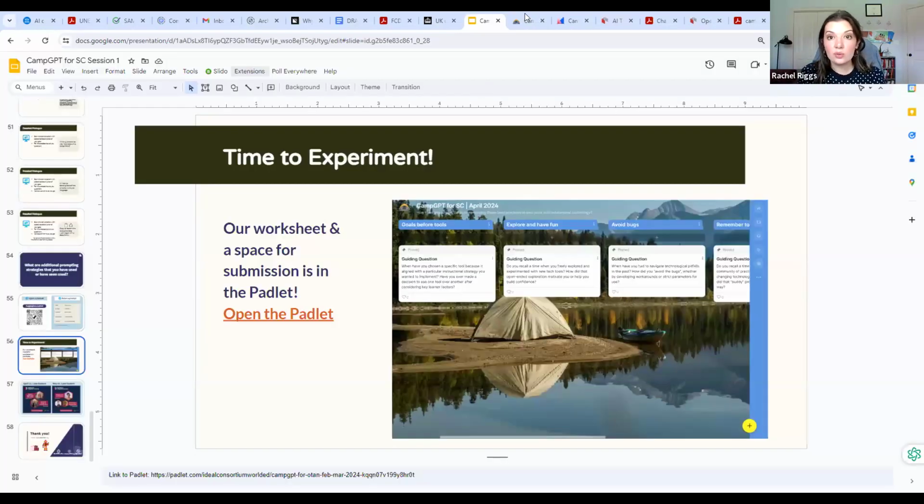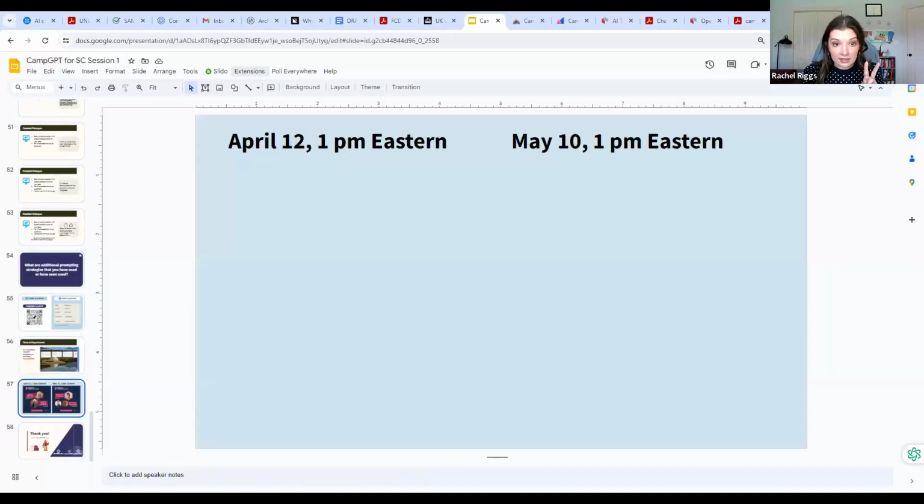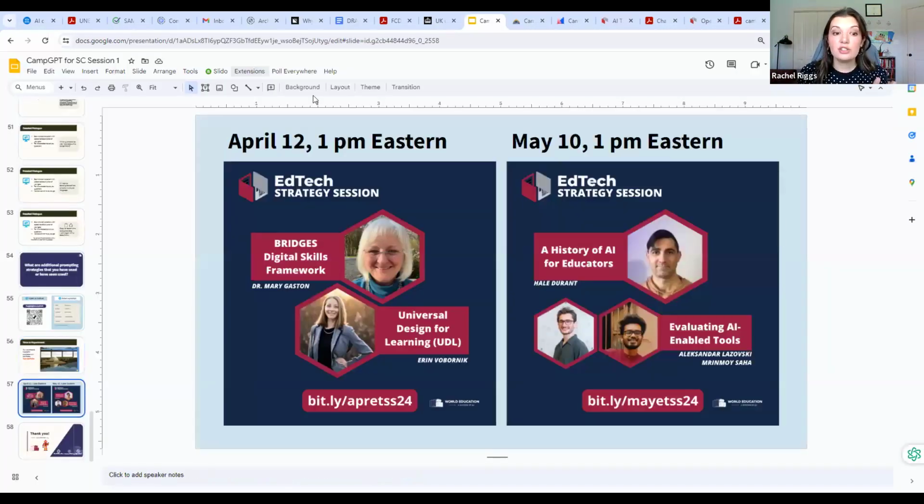But I also want to, on April 25th, have a show and tell. So would love to have some volunteers who want to share what tool they experimented with and what they got out of it, what reflections they have, what problems they ran into. So if you're willing to do that, please do reach out to me. My email address is at the bottom of this worksheet, and I'm also going to share it with you in a second.